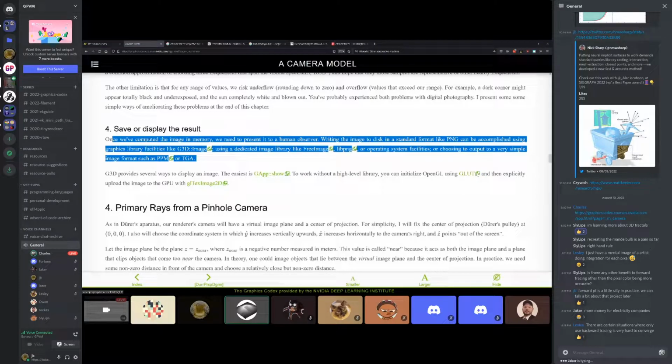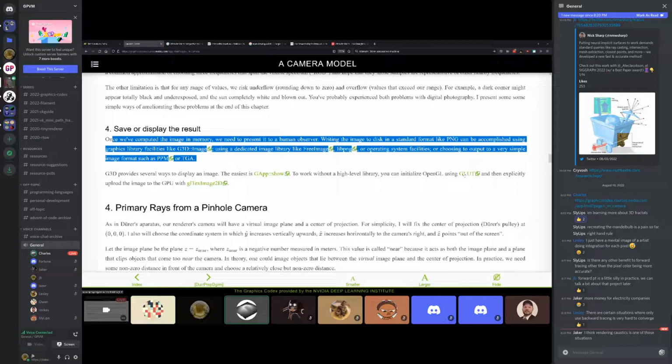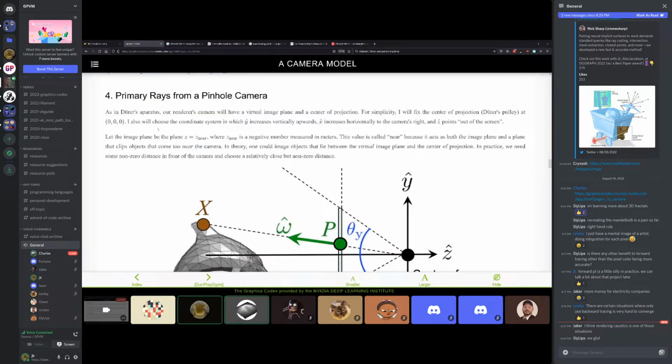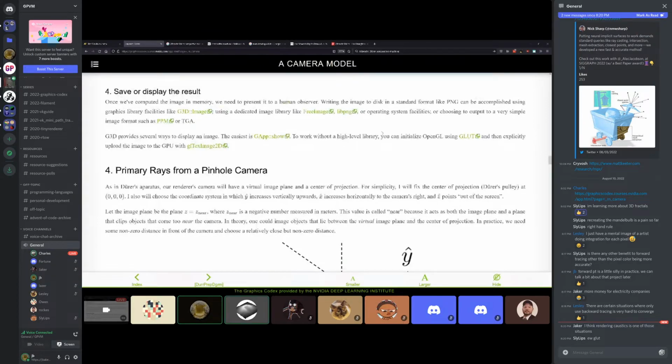Glut. I didn't think I'd see that, but there it is. Glut is a tool framework from the 90s, an OpenGL framework from the 90s, and it's as old as the 90s, so use it at your own peril. Yeah, it's been a while since I've heard that name. Okay, so primary Glut. Yeah, that's what I learned on. Yeah.